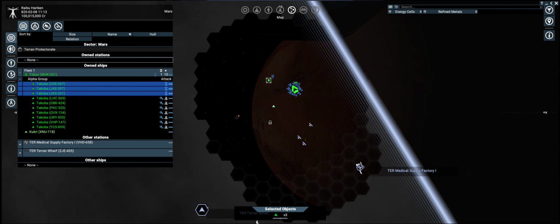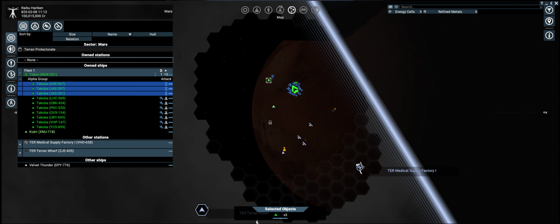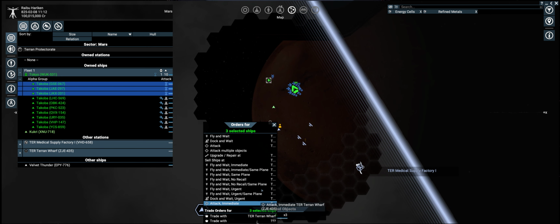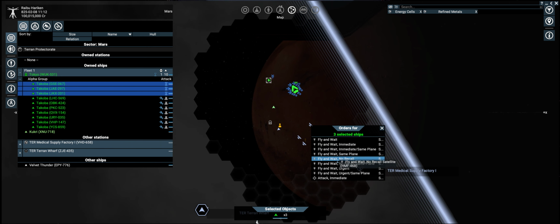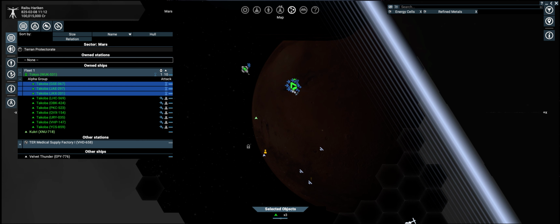So number one, I've altered the targeting behavior for the orders. Previously you had to right click in open space effectively to get these. Now I've updated it to allow for the selection of arbitrary targets or objects. So you can select a ship, or a station, or a satellite, and it will take those as targets and react appropriately.